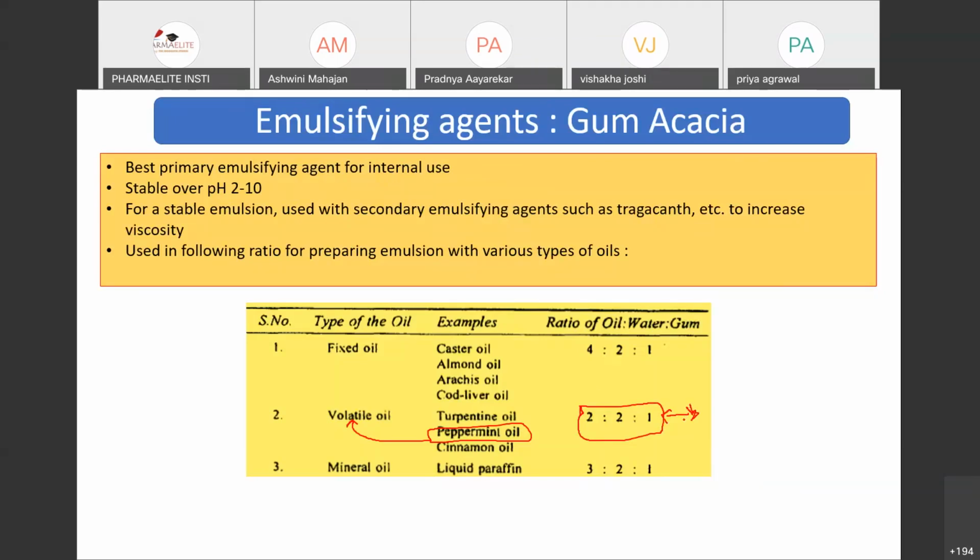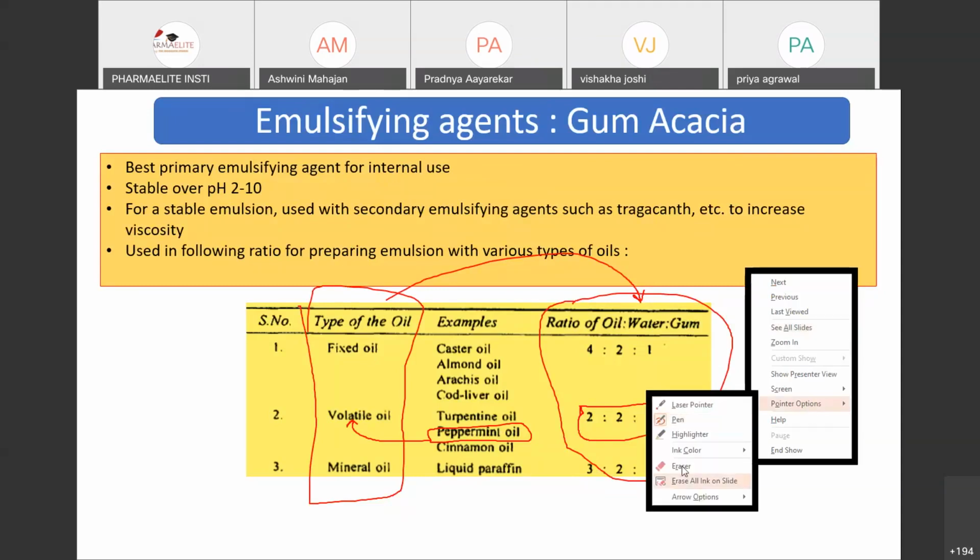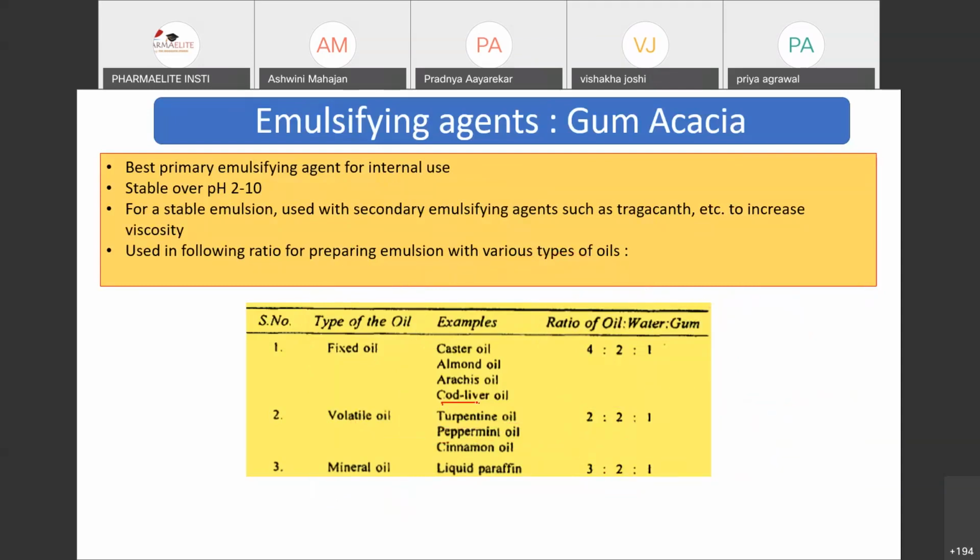If you know such examples, only then will the question get solved. Otherwise, most of the time the mistake we make is that we do the first column and the third column. We don't know what the examples are, and the question is application based. So yes, we need to remember that castor oil, almond oil, arachis oil and your cod liver oil are a part of your fixed oils. So you have the short form in that case, CAFE, ACCD, Cafe Coffee Day. Forget E out of it. The C stands for castor oil and cod liver oil. A stands for almond oil and arachis oil, while your F is standing for fixed.